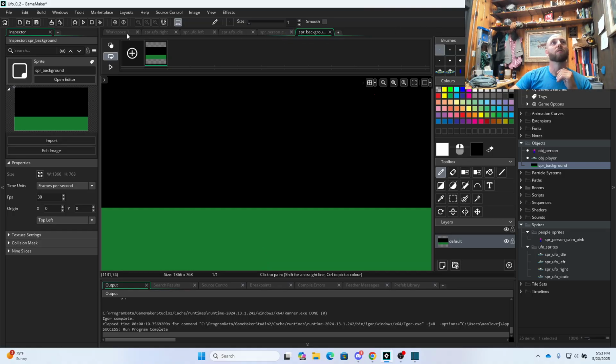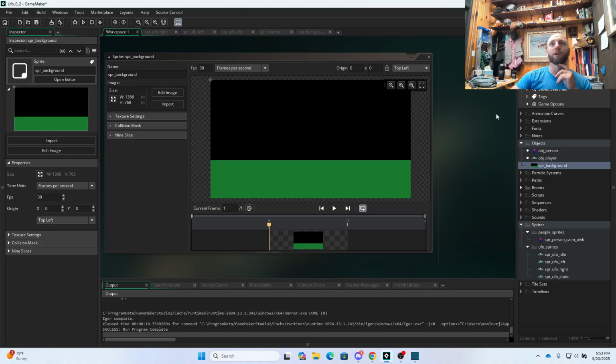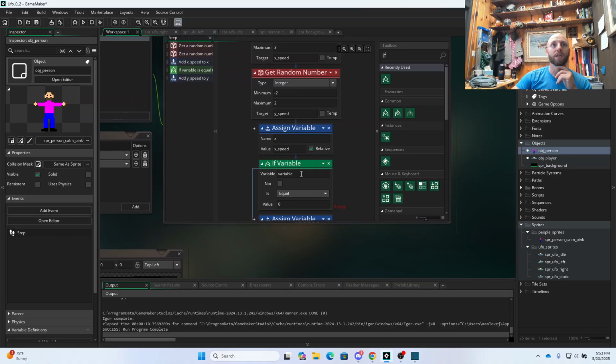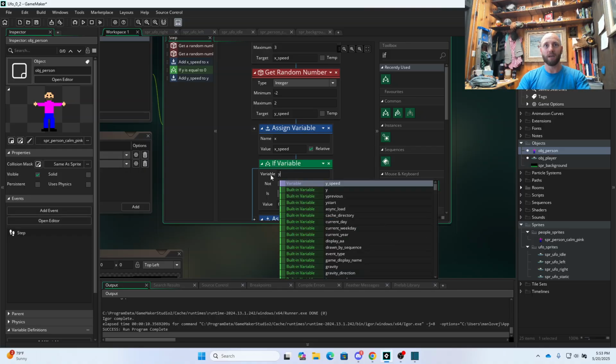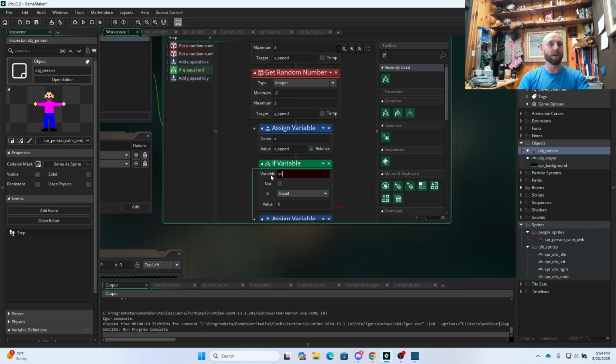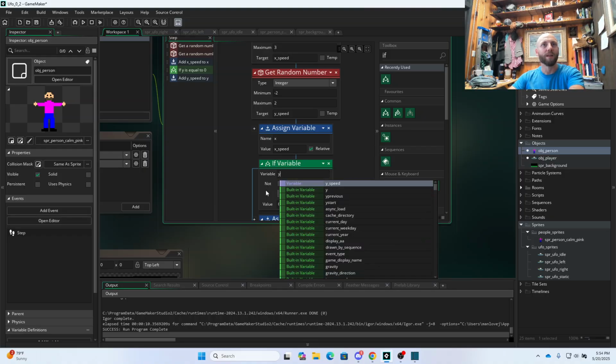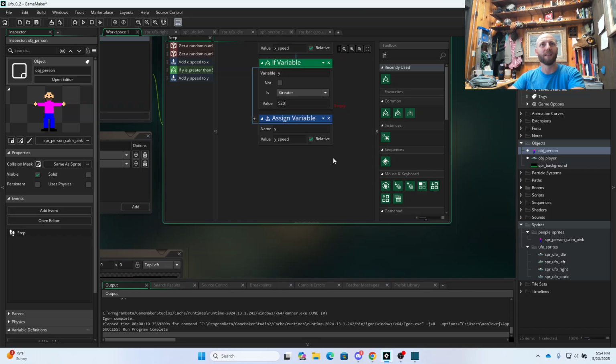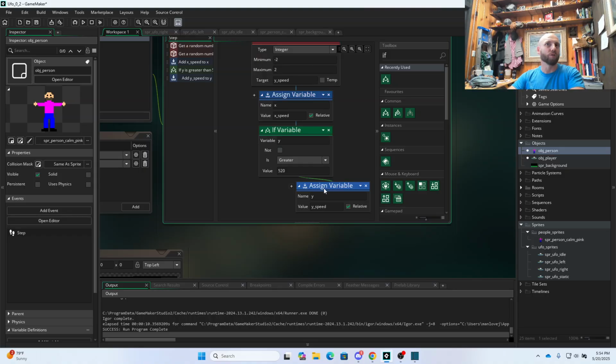Right, so what we want to do is grab our person object, and we want to say, if y is greater than 520, then we'll do this assignment.